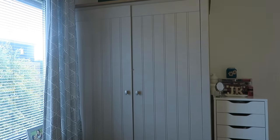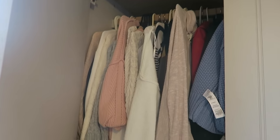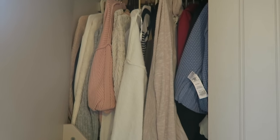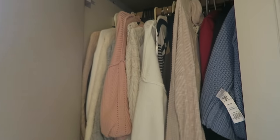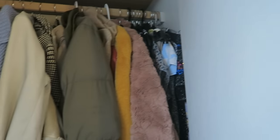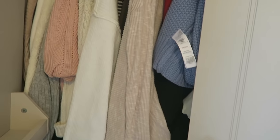Then we have this wardrobe from Next — I had it in my old flat in London. It's got a drawer at the bottom, it's gorgeous, really nice wood and well made. In here I've got jumpers, a few coats, summery bits and bobs, gym stuff, shorts for my holiday, and pyjamas down the bottom. It's still lived in — not a show home.